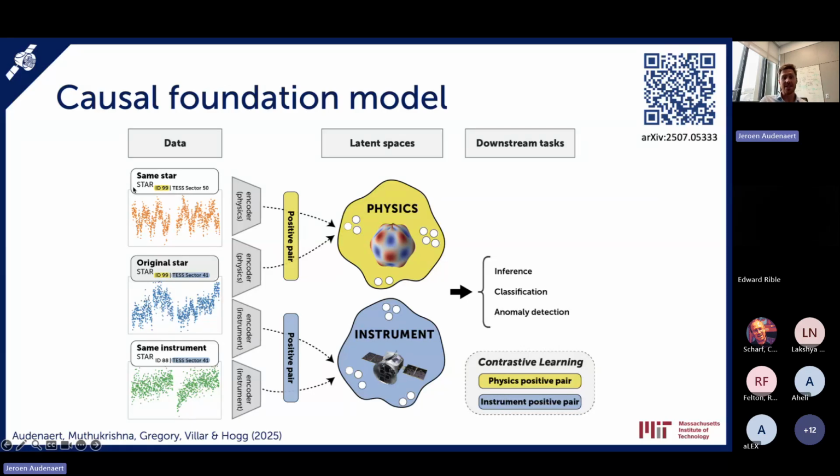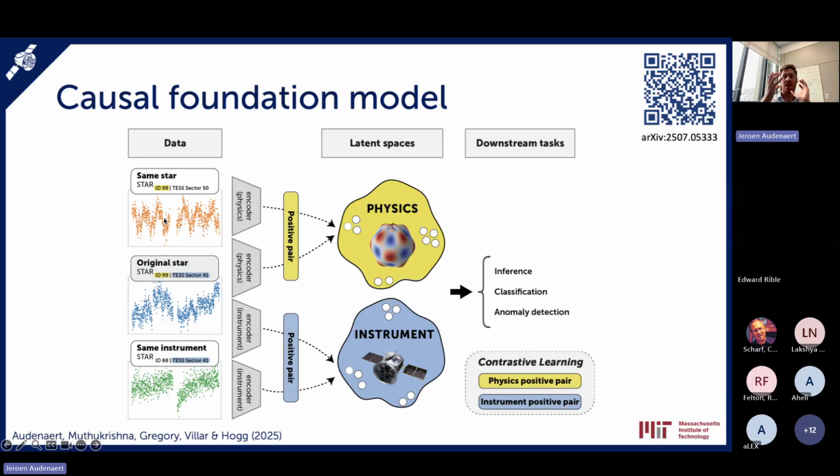In the instrument latent space, we take any star observed in that same sector, sector 41 for example, and say that these two things should be put closely together, and they actually share similar systematic trends. In that way, we learn to disentangle the physical effects from the instrument effects.